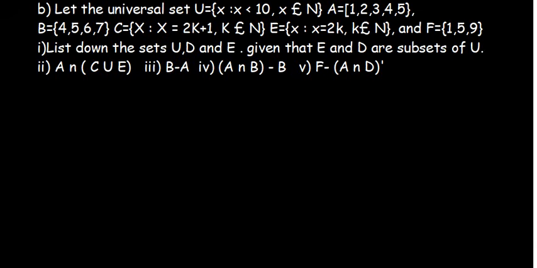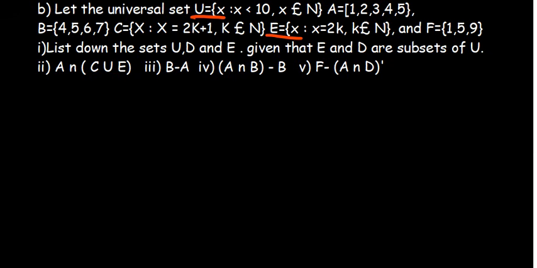If we move to B, B is saying let the universal set U be made up of. Here we're using the same language as in the previous question. So feel free to pause the video and try out the listing of the sets that are given in this case. List out that one and this one.